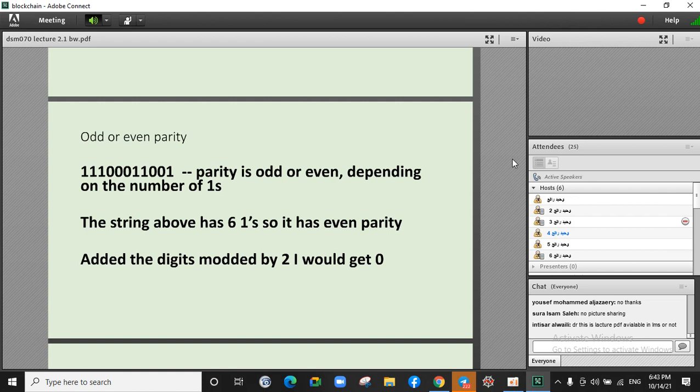Don't worry. Suppose that my message is a binary string like this: 11100011001. Parity is odd or even depending on the number of ones. For example, in the string above, there are 6 ones, so it has even parity.